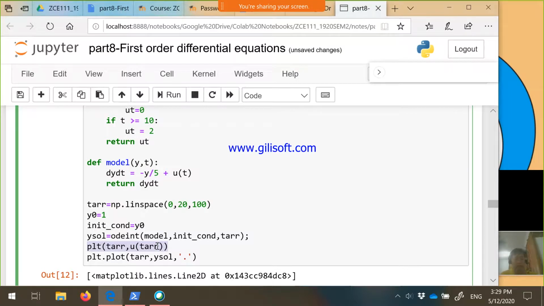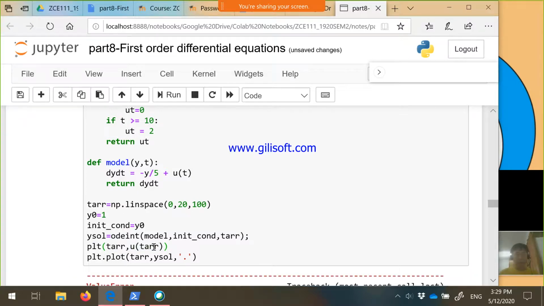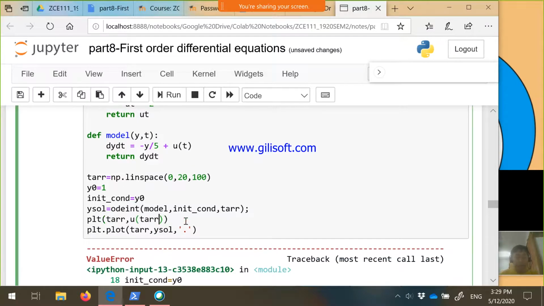If you do it like this, then this plot will not give you a plot for y, it will give you an error. The reason is that what goes into u has to be a number, but cannot be an array. So you have to generate a whole array for the values of u(t) for t in t array. I think that is how you do it. So this would give you an array for u where the t is lying in t array.